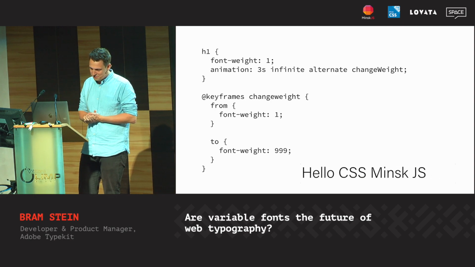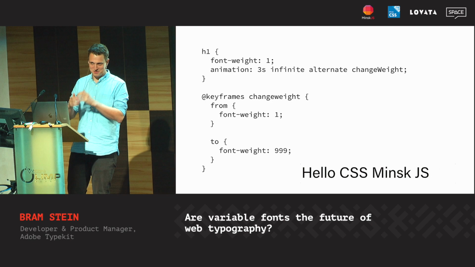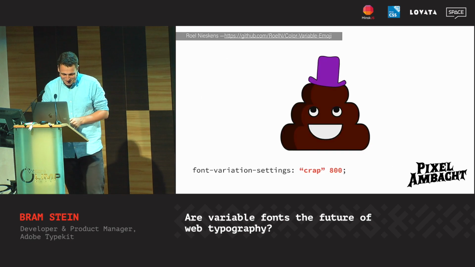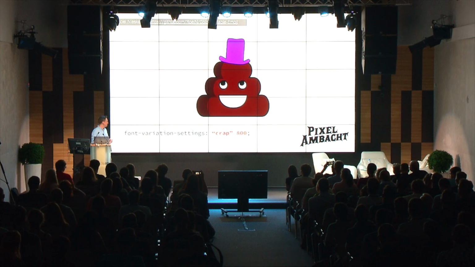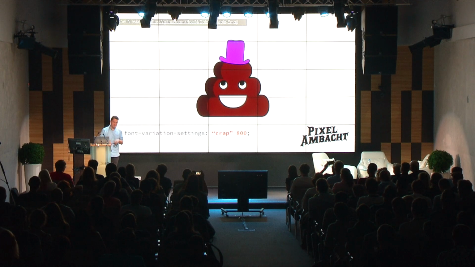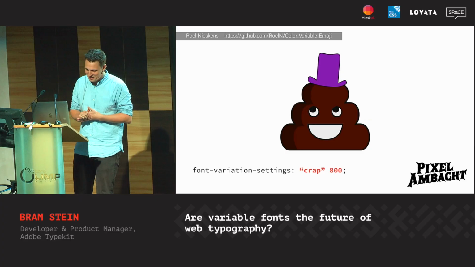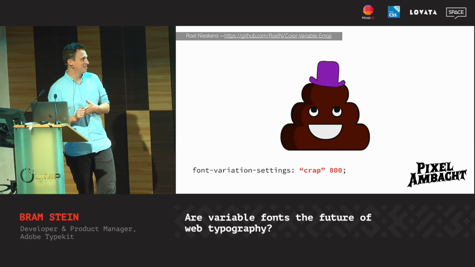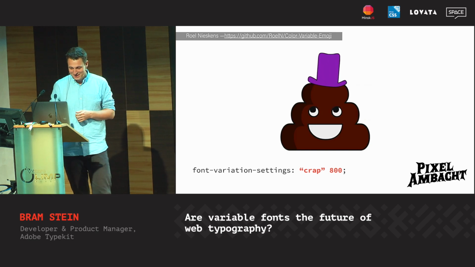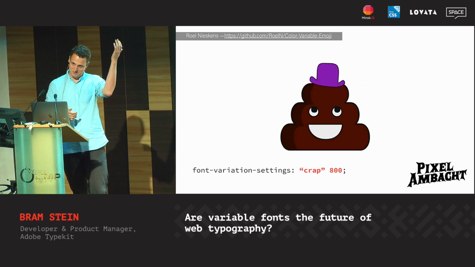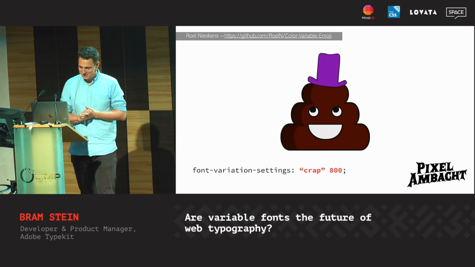So I have to apologize in advance for the next slide, but I have to show it because it's a novelty. This is the world's first color variable font. It's by a strange Dutch guy, and I say that as a fellow Dutch person, so it's okay, called Roel Nieskens. It has one axis to animate the head of the pile of poo, and he created an axis called crap. You can use that to change the height of the hat. I didn't come up with it, but there it is.